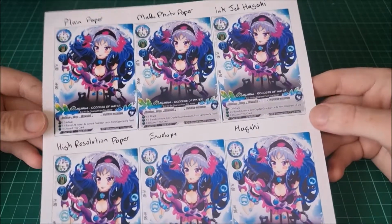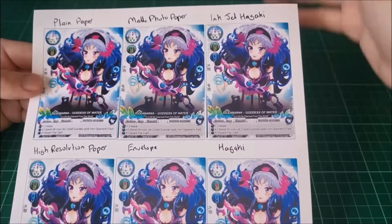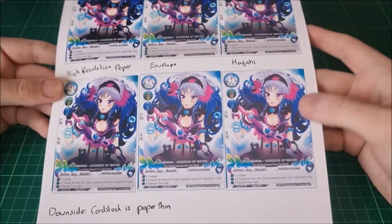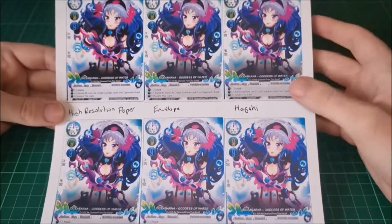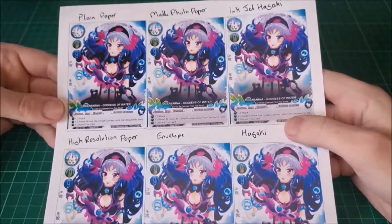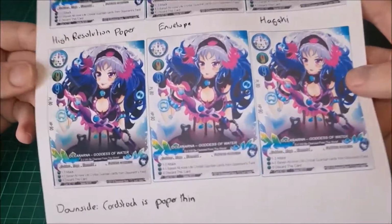This was also matte coated. And this is one that came in a big envelope full of cardstock. So if we take a look at the results, the plain paper result had a really nice contrast to the blues there. And then you've got the matte photo paper, inkjet for khaki, high resolution paper, envelope and a khaki. Now for me, the ones that stand out the most are these two right here, which is the matte photo paper and the high resolution paper.